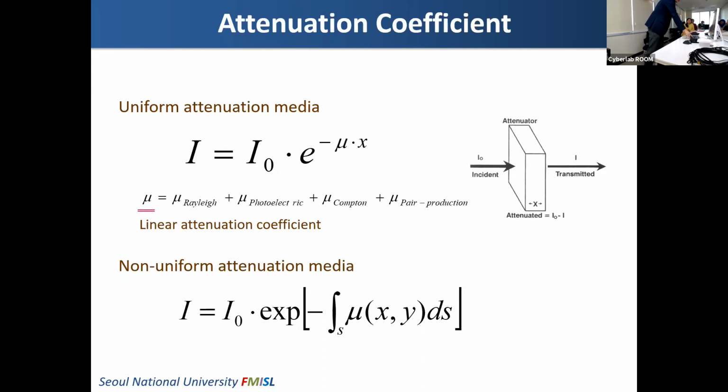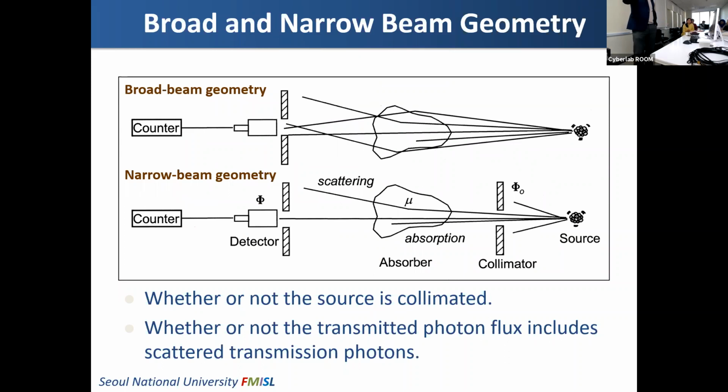There are two ways to measure the attenuation coefficient. We can measure it with the broad beam geometry, in which the radiation source is not collimated, or alternatively we can use the narrow beam geometry, in which the radiation source is collimated. If we compare the attenuation coefficients measured using these two geometries, the coefficient will be smaller with the broad beam geometry, right? Because some scattered photons can go into the detectors, the attenuation coefficient will be underestimated. So you should understand the difference.